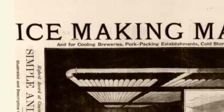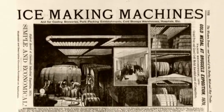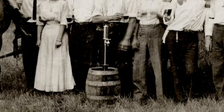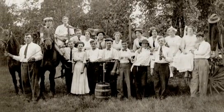They didn't use refrigeration the way we use refrigeration. They called them ice machines. And so all this refrigeration equipment for 20 or 30 years, all it was doing was making the same giant blocks of ice that they were cutting out of their lakes and rivers. And then they would haul those blocks of ice into the brewery. Eventually they figured out they could put a fan in front of the condenser, and modern refrigeration was born. So it was refrigeration that really changed the way brewers could conduct their business. This allowed brewers, for the first time, to brew fresh beer all year long.